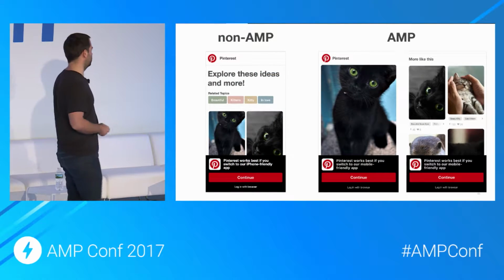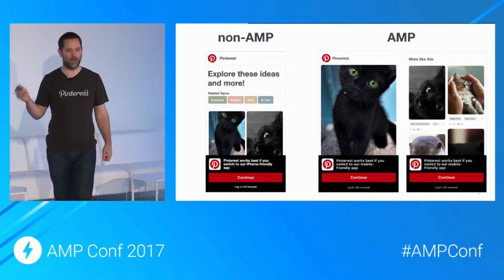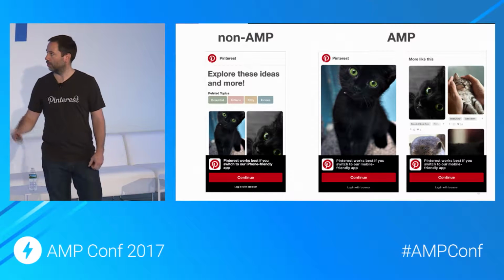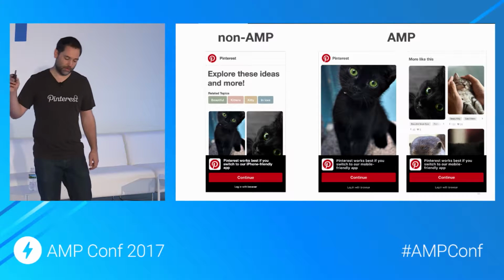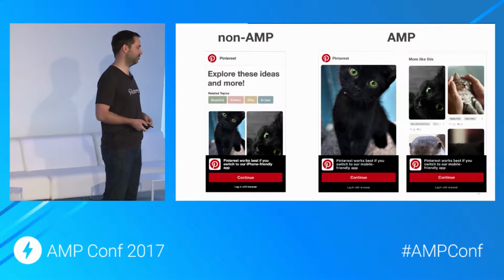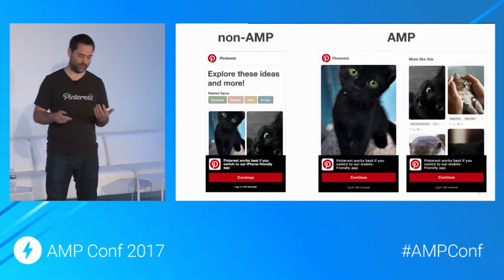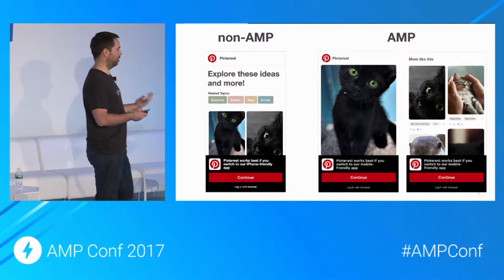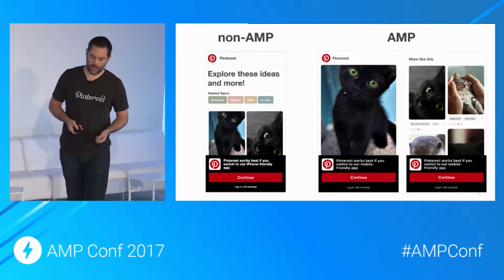So what does this actually look like in practice? On my right, you can see where we started. This is our non-AMP mobile page. On the left is where we landed with AMP for these pages. One of the main differences is that we've decided to treat the content slightly differently. The non-AMP version has the first pin, which is really the main piece of content for this page, as part of a grid or masonry-style layout, and it isn't very highlighted.